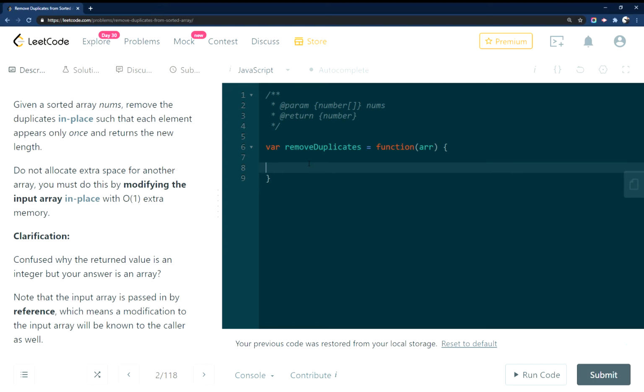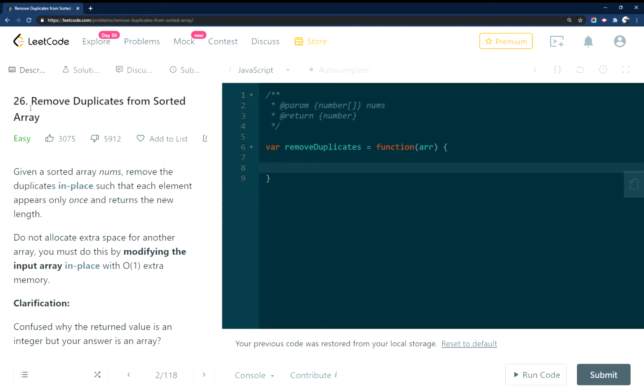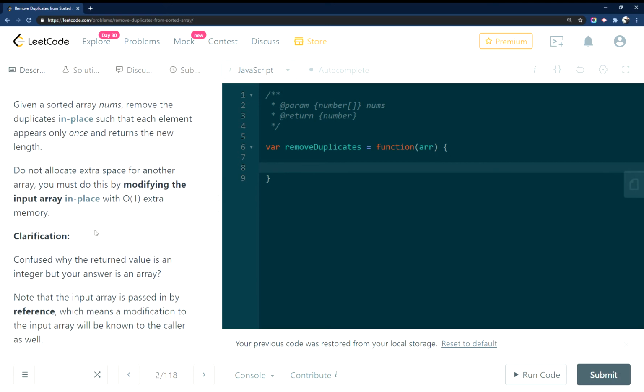All right, this is Leetcode 26, remove duplicates from a sorted array in JavaScript. What they're asking you to do is remove all the duplicates in place and then return the new length of the array. But I think the common way that people approach this, or a trick to this, is essentially to reorganize the array in place and then just return the place in the array that you've counted up to as the length, because that's the only thing it's asking for.